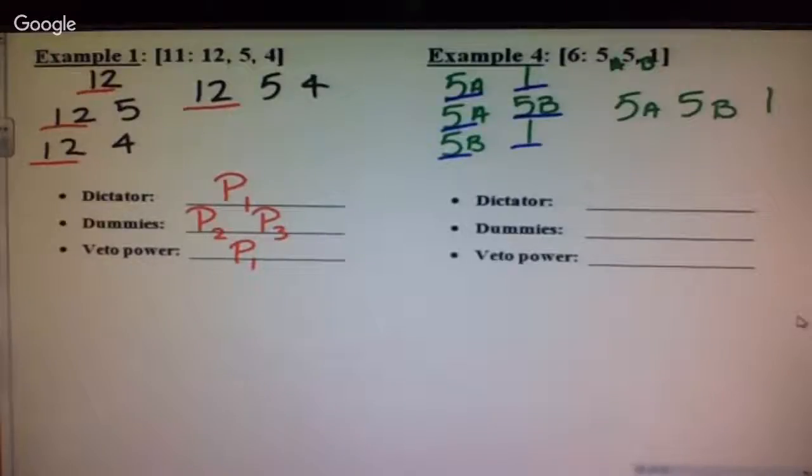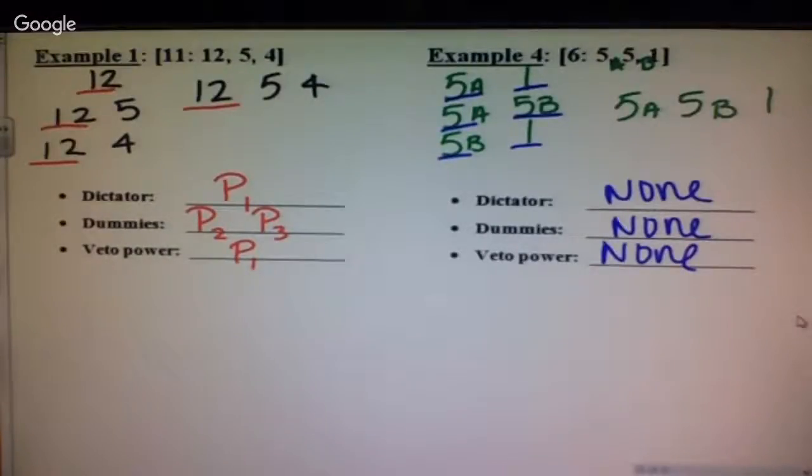Do I have a dictator? No. Any dummies? No. Everybody's been underlined at least once. Does anybody have veto power? No. Any questions?